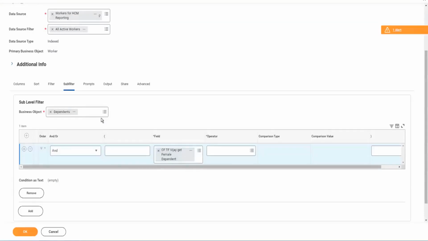So the Workday delivered fields, and the further calculated fields that I am creating, will be created on my dependent business object only, because now I want to filter the data from another table, which is actually the dependent table. So all my fields should now be part of the dependent table. If I want to put a condition on the worker table, then I have the filter. So all the fields and the conditions that you are going to create should be created on this business object which you are using here.